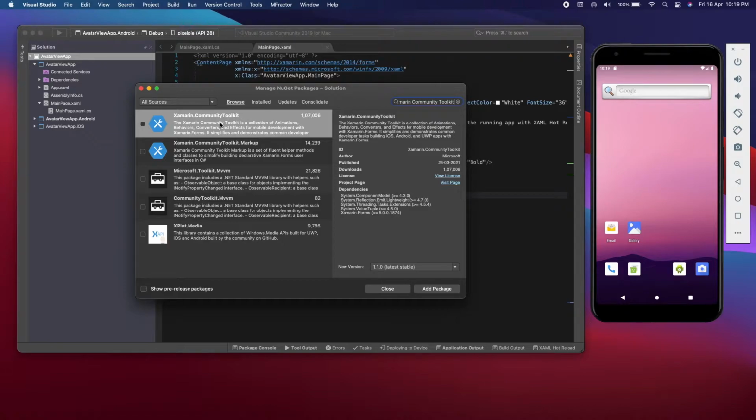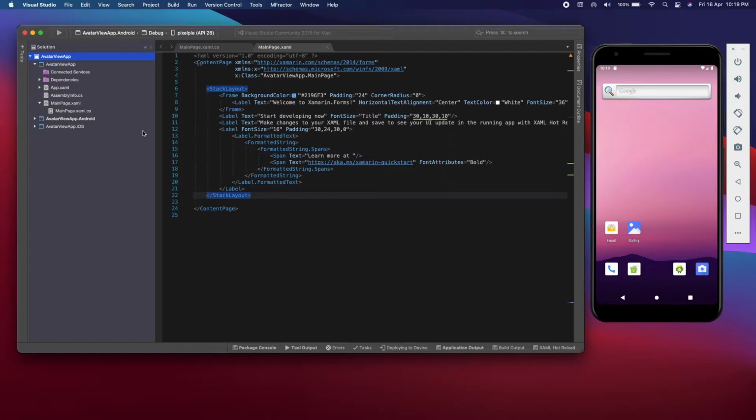And this is the package that we need to install in our solution. Make sure the author is Microsoft. I'm skipping this step just to save the time. I have already installed this package in the solution. So clicking on the close, and this is the main page.